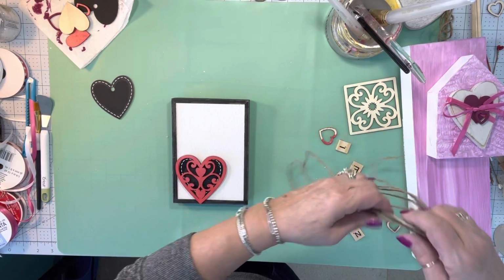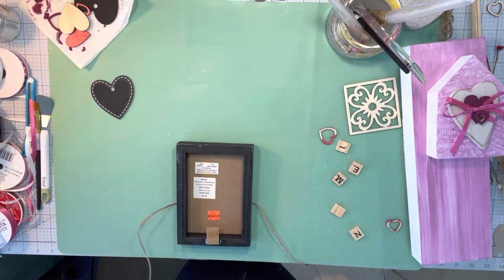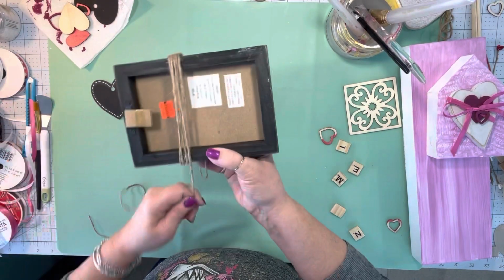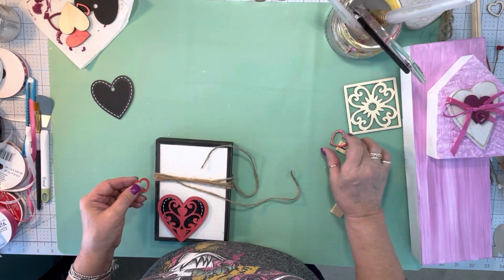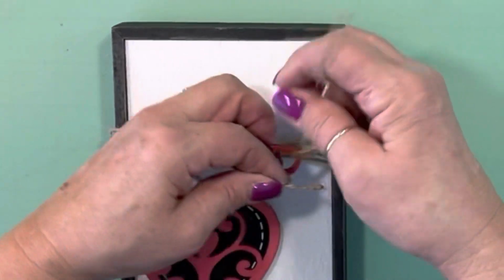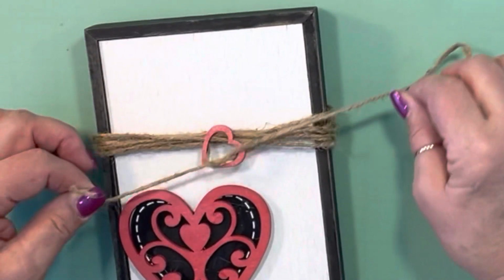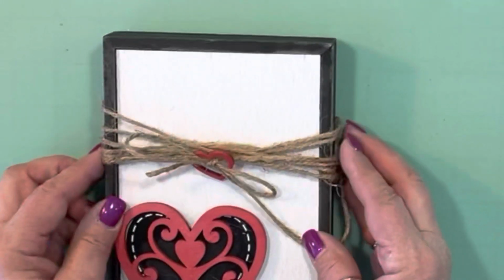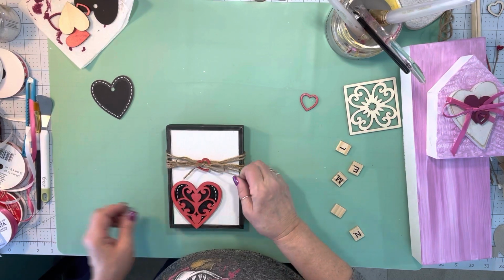So one thing I am going to do here is wrap and wrap and wrap. Okay. I've got this cute little heart. This is glittered. I'm gonna use this one. And I'm gonna put it in here. And I'm gonna put this side in here. And we'll spread this out. I'm gonna cut the end of this off.